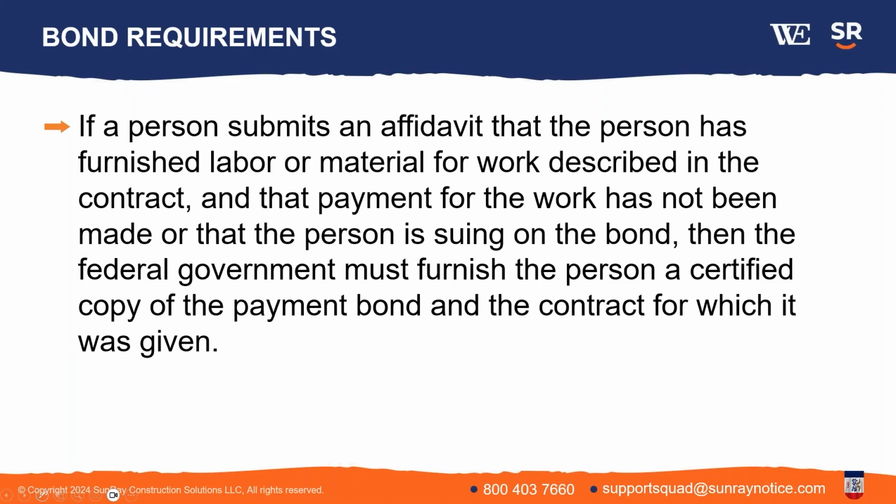Now, that's in contrast to the Little Miller Act, which doesn't have any provision that allows potential claimants to get copies of those. Typically, if you run into an issue in the Iowa Little Miller Act situation, you can just contact the owner and get a copy of the bond and the contract. If you're going to run into resistance on that, you probably have to go through the Open Records Act and get a copy of it that way. So there is a way you can get it in Iowa, but the Federal Miller Act makes it easier and actually provides for a process in the statute.